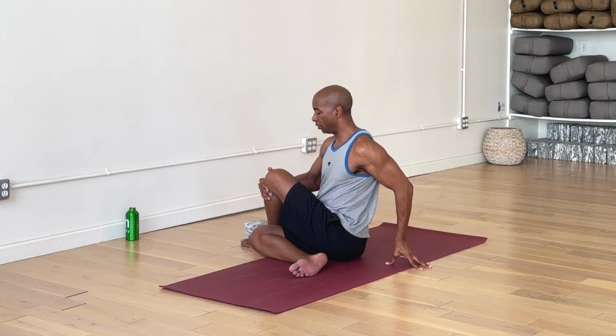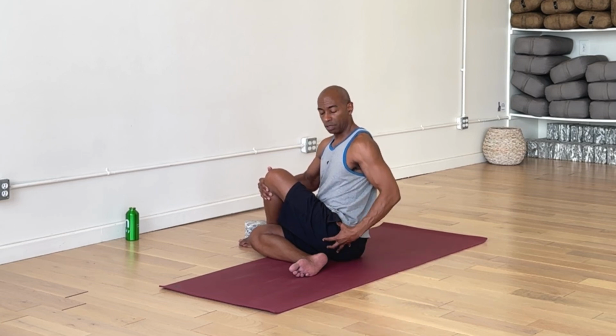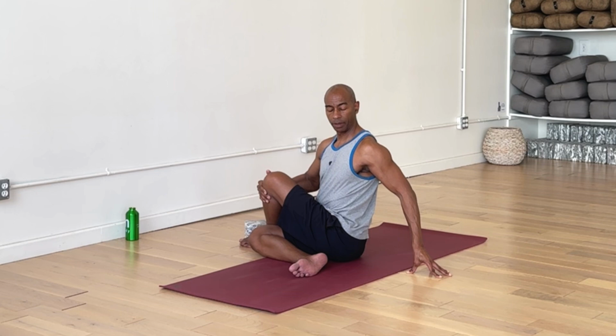As you hold on to this shin or knee with the right hand, you might notice a little sensation in the hips, outer hips. There we go. And just three more breaths.